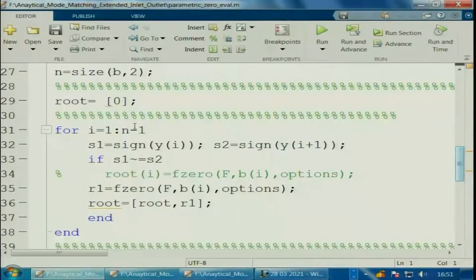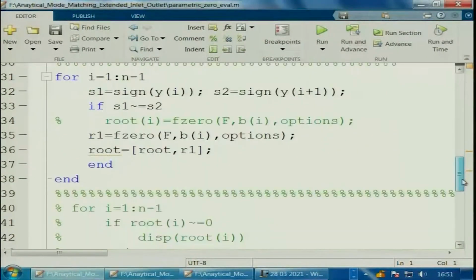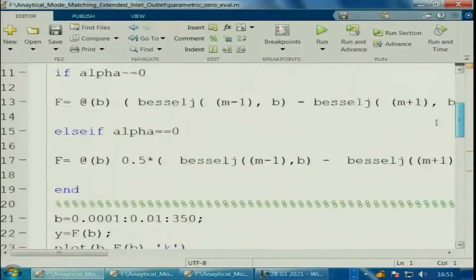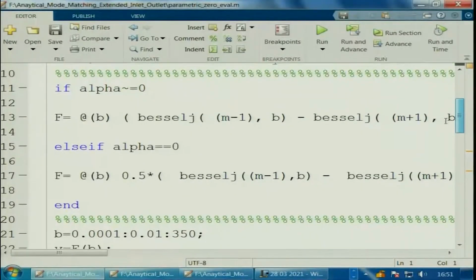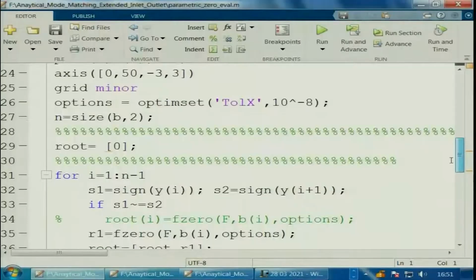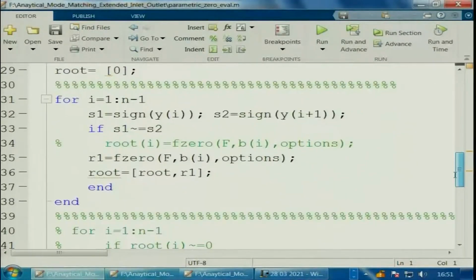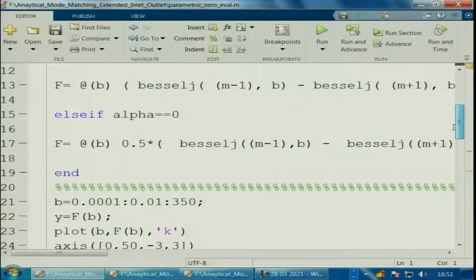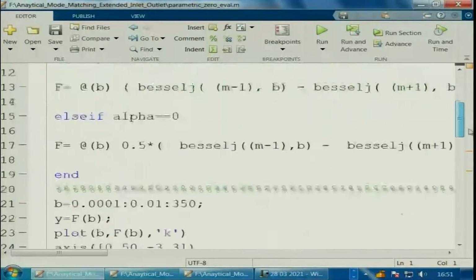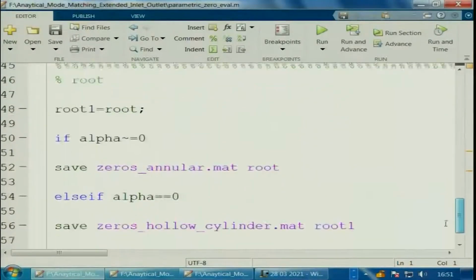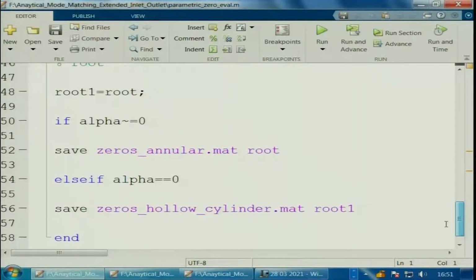Obviously the first zero is 0 only, that is a planar wave mode in both the annular cavity and this one. Especially in the evaluation of anything pertaining to the annular cavity, where the Bessel function of the second kind, the Neumann function, was also involved, that function goes to infinity, a singularity problem at 0. So you have to be careful with the zero mode or the plane wave mode. You can just directly consider a plane wave rather than evaluating it using the Bessel function. That is the only exception. So if alpha is not 0, then you consider zeros of the annular cavity, otherwise it is this one.